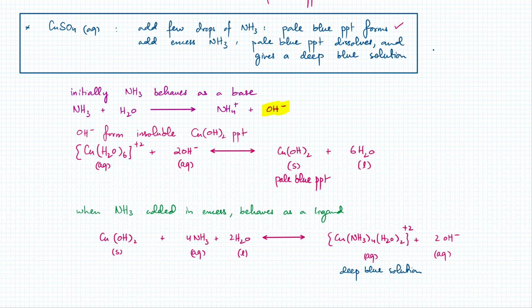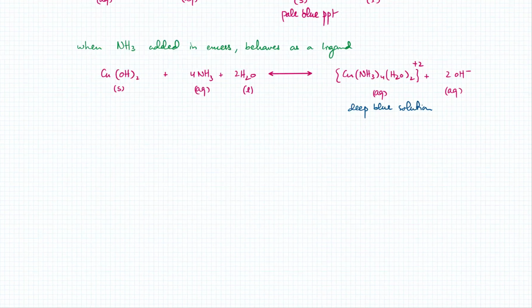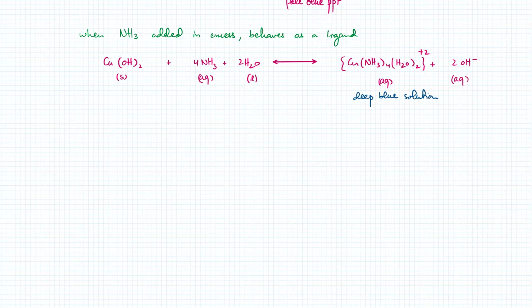Okay, so remember you have to just remember all of this. They're going to ask you exactly the same thing. The last one, if you add concentrated HCl, that's an easy one. We just did that, we just have to write an equation for that. So again, you've got copper sulfate aqueous, and we add concentrated HCl. What happens? You get a greenish yellow solution.